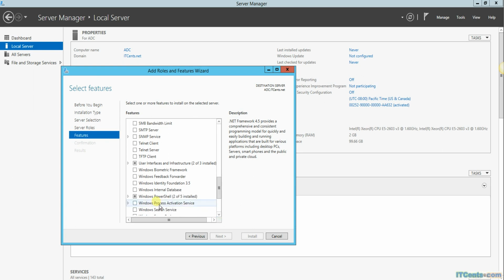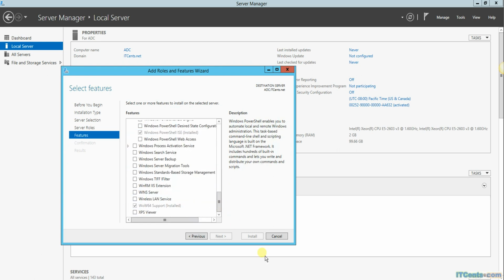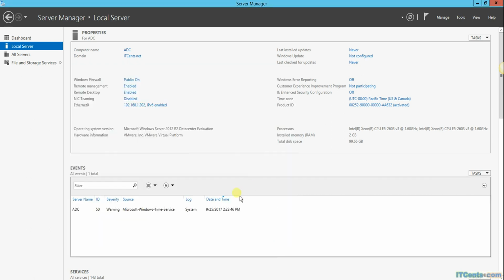Windows PowerShell is also there, version 4. So we'll take a risk and see.